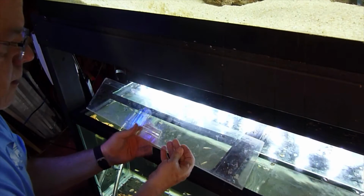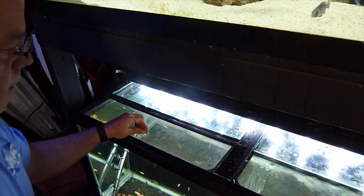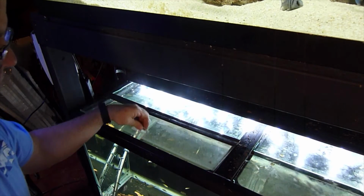So I cut the top. Let's try to place it right in here. Fits perfectly. It's exactly what I wanted to have happen.